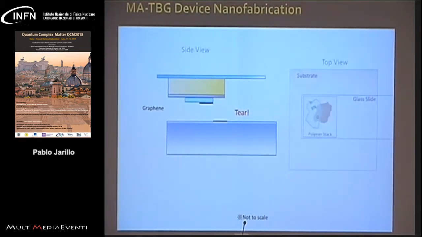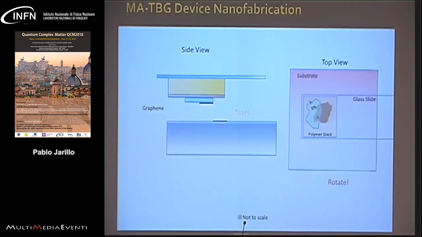Okay? If you look from the top, this looks like this. Okay, we have the hexagonal boron nitride, the graphene piece, and the overlap between the two regions now is stuck to the hexagonal boron nitride. Now these two pieces, because they come from the same crystal, they are crystallographically aligned.